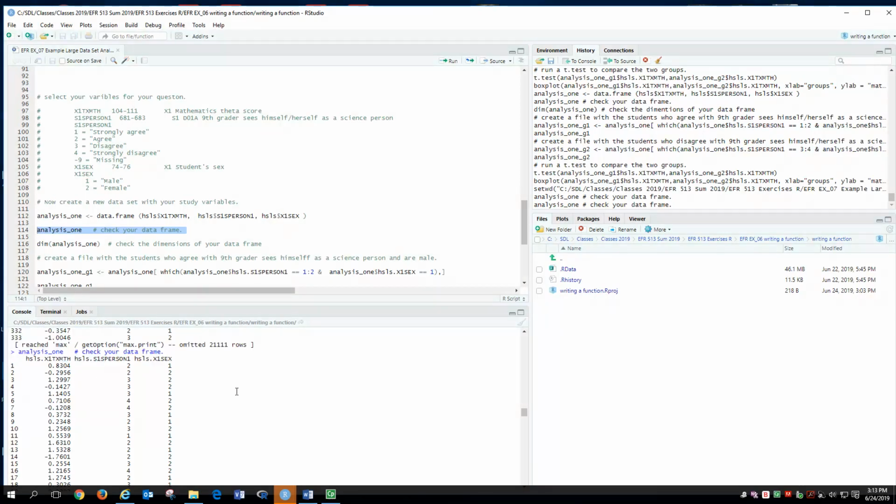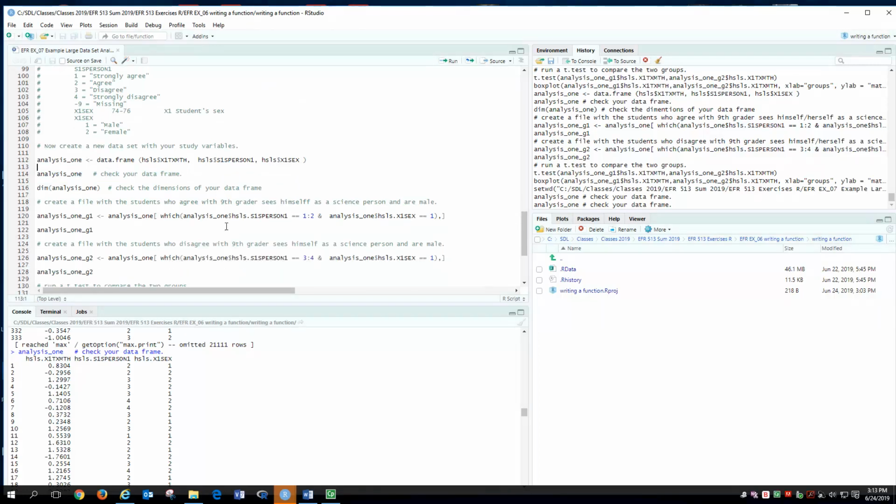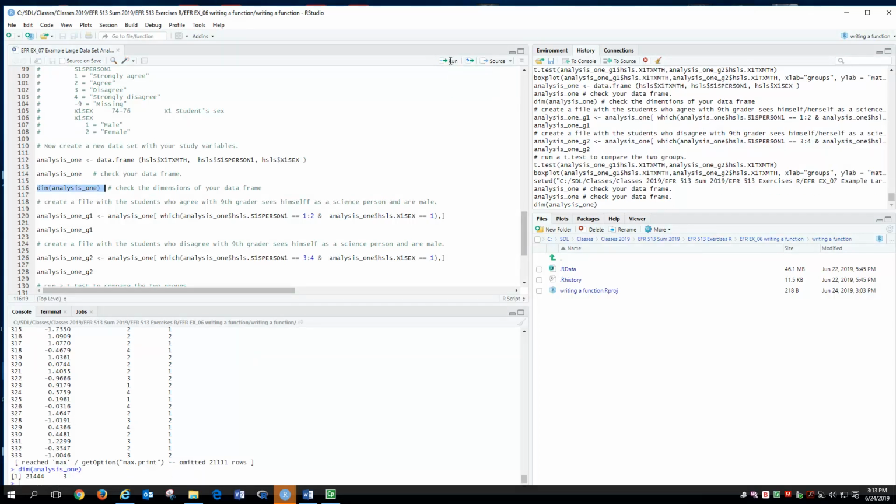So what we have here is the math scores, the person, and then their sex, either male or female. Okay, so the next thing I'm going to do is check the dimension of that data frame, because we don't get to see it all, and it has 21,044 rows and 3 columns, which sounds good.